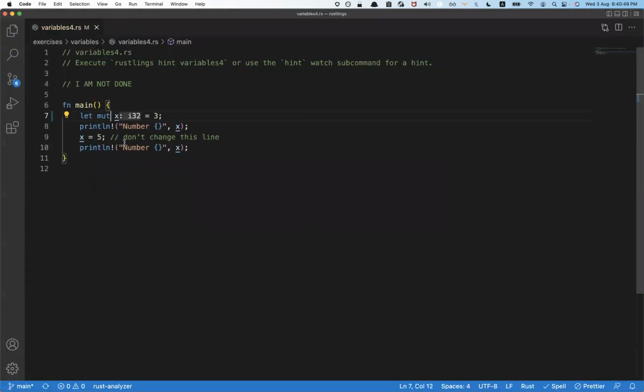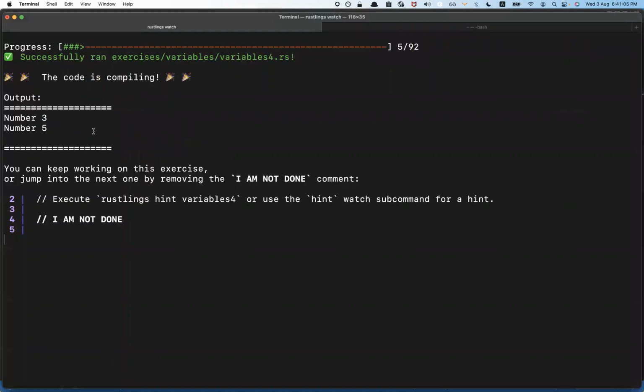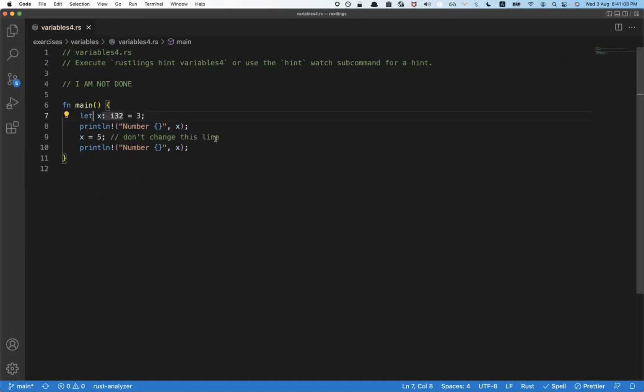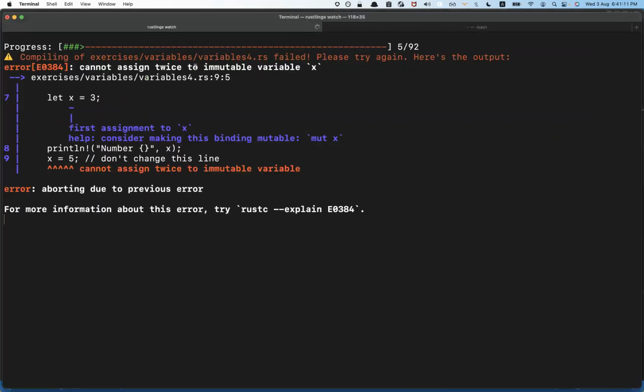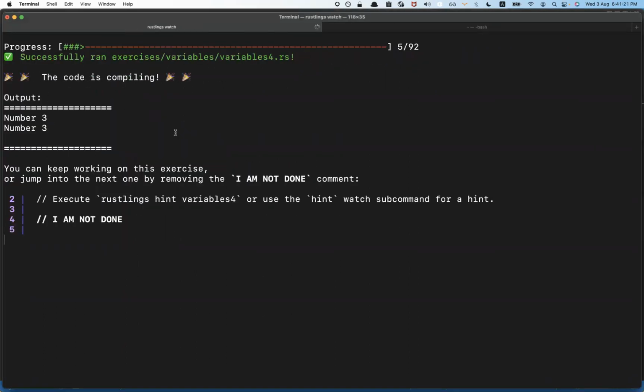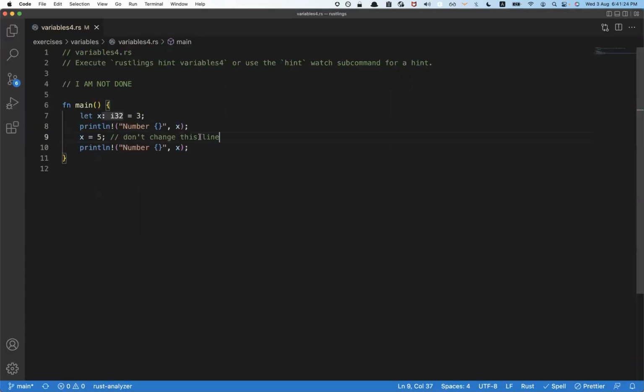Awesome. You can also clearly see over here, "don't change this line." These people are saying it said you can't reassign. Someone might go ahead and remove that line, and then it will still pass. Of course, it will pass. For example, remove this. This is going to fail, right? And then someone could go and change this line because the error says you cannot assign twice to the immutable variable. So you go ahead and remove this line and it'll still work, and it'll show the value of x twice. That doesn't make sense. That's why these people say don't change this line, don't do anything here.